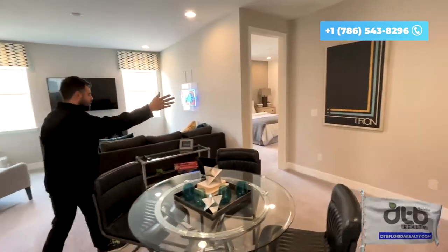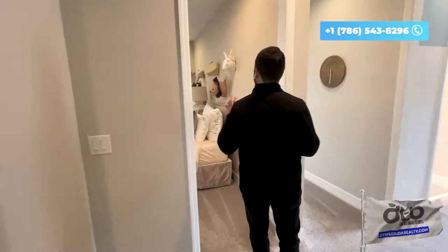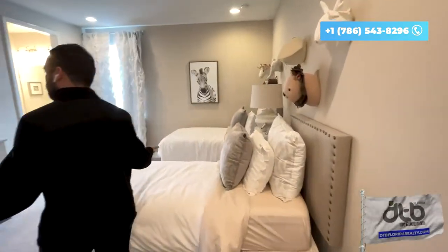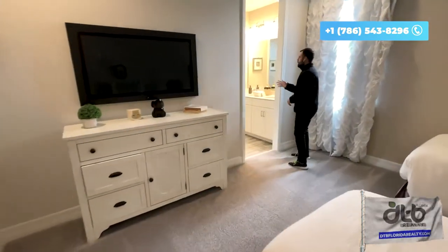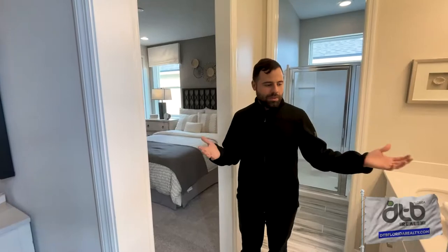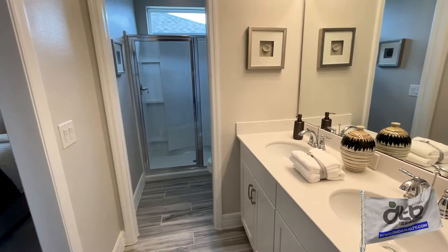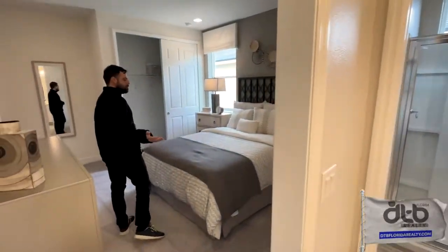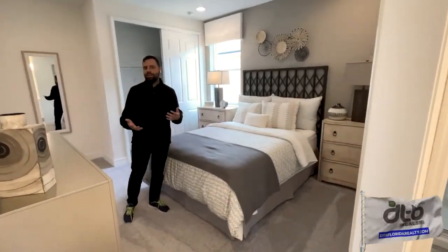When you go to the side of the house, you have more of the bedrooms with some shared bathrooms — a kids' bathroom with a walk-in bathroom. And let's not forget, a lot of these houses are used for vacation homes. So if you're buying this house for investment, shared bathrooms help you optimize the usage of the house. It's also great if you have kids and you're renting to large families who want to keep everybody together and connected.